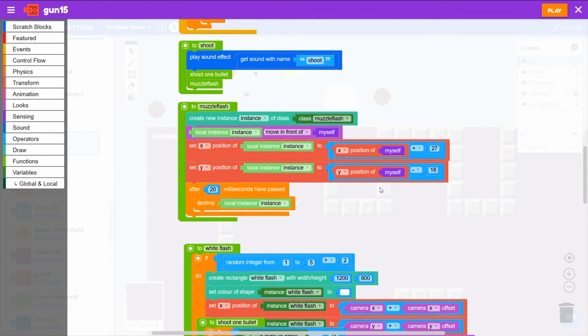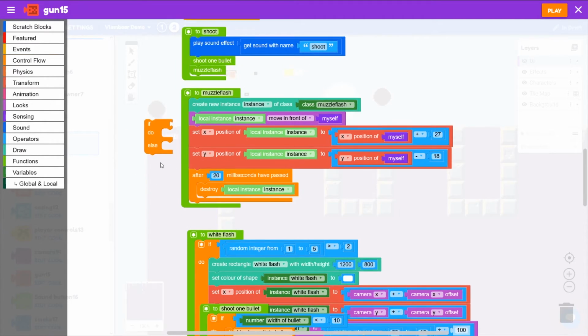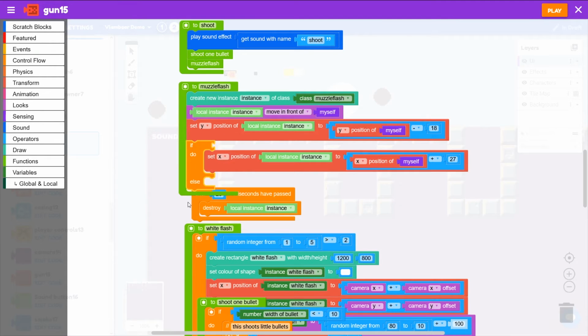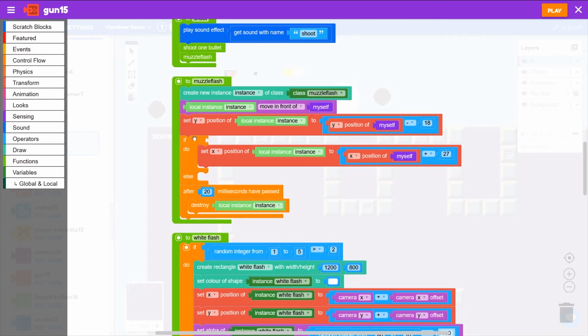Now, when we're facing left and we're facing right, we need an if-else block to check if we're facing left, else if we're facing right. So we'll go to control flow and grab if do else and drag that out. And let's put our Y block there and then put our X block inside the if. And this if block is going to say if scale of myself is greater than 0. So if the gun is facing right, its scale will be positive. If it's facing left, its scale will be negative.